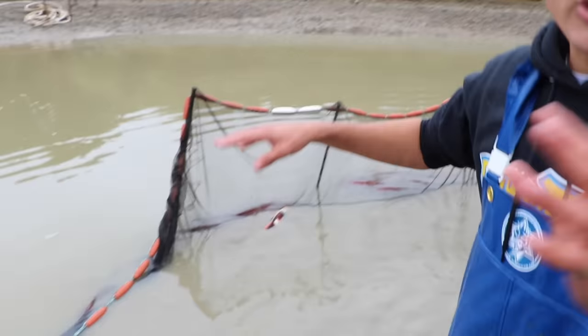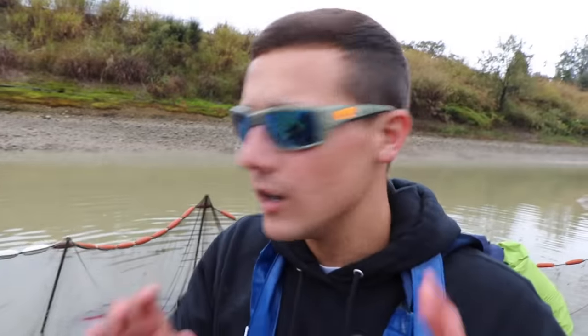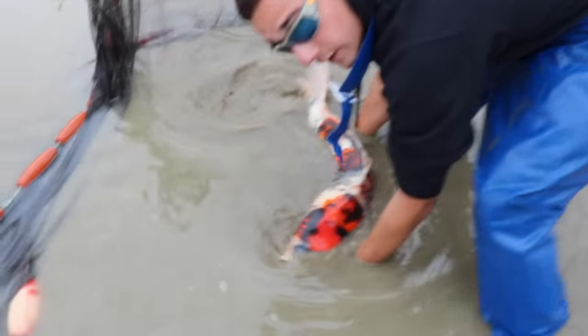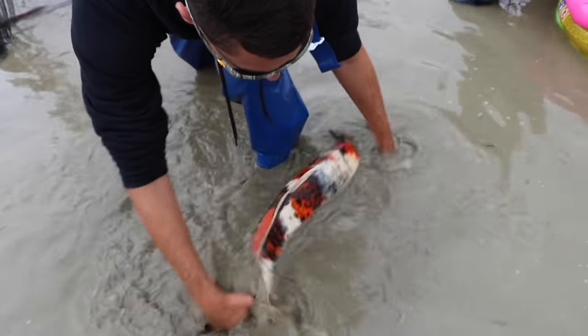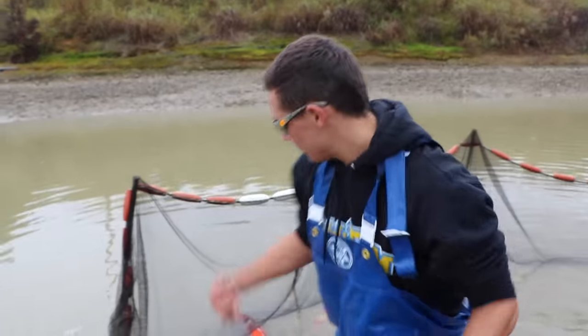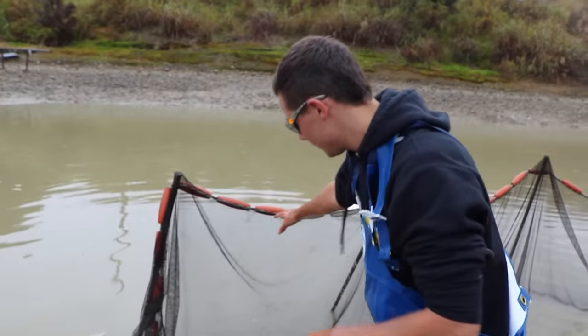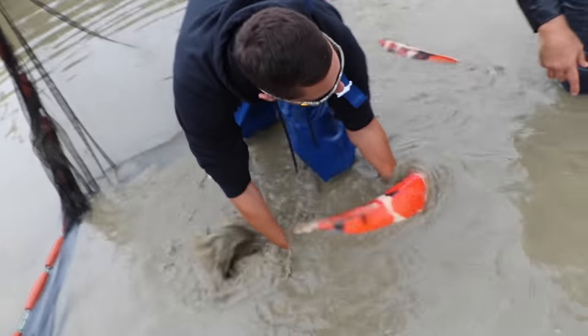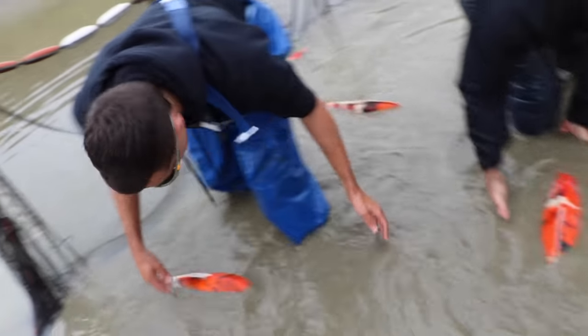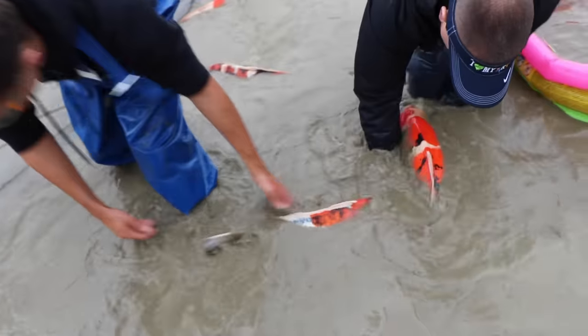So, guys, we have a bunch more koi in here, and they're in, I would say, the pit of this netting. It's very cold out right now. Look at this beautiful big koi. How cool is that, guys? And I'm just gonna get them out from back here. Look at this guy. That's a big one. Let me carry this one for you. I'm bringing you one, Greg. Wanna grab that one? Nice, boss. That one's gorgeous, huh? I'm getting them out of the pit for him. Look right here.